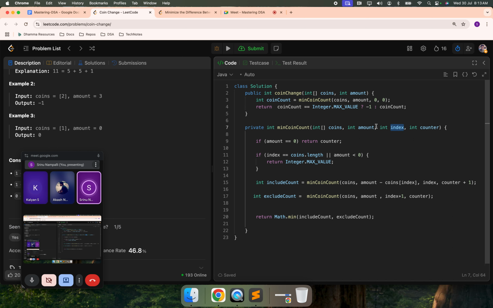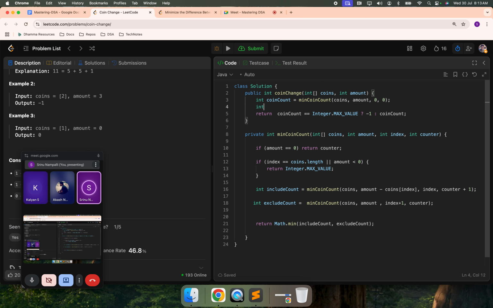So only the change is index and amount, right? So what is the maximum amount I could have? Correct, na? So total sum of coins, right?